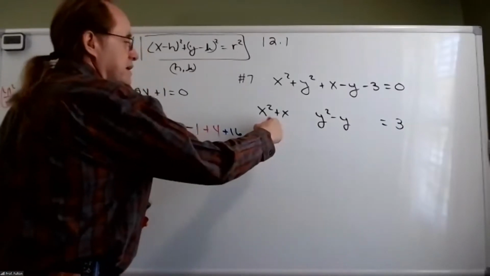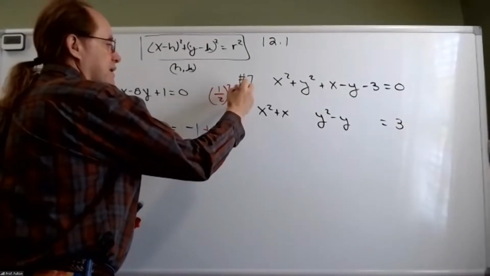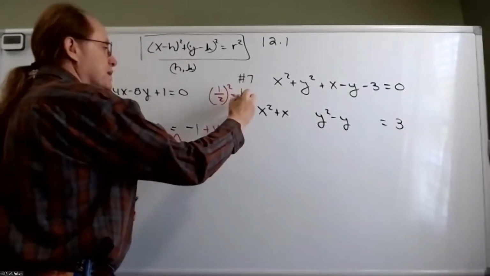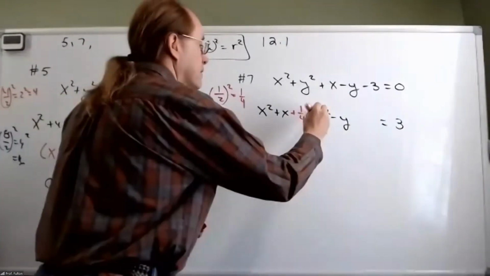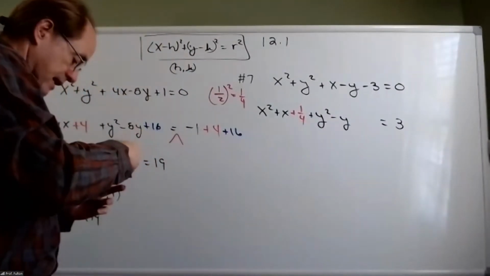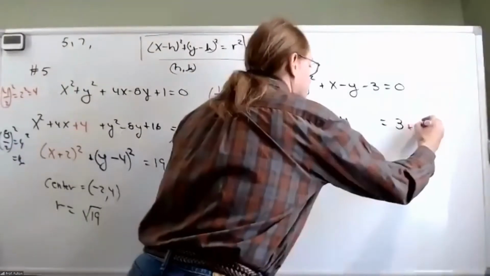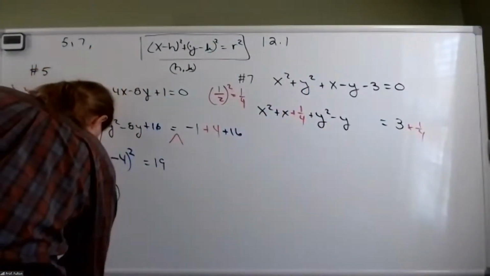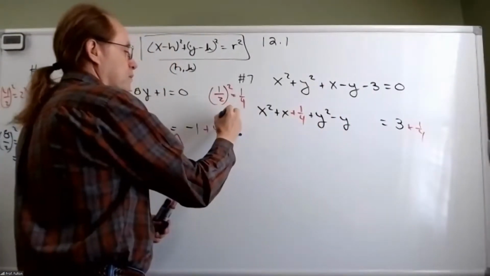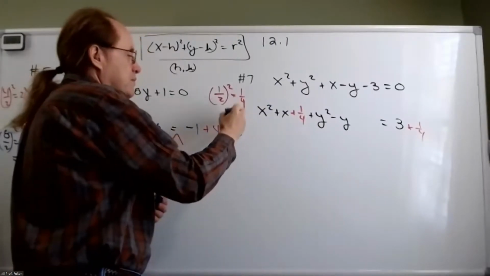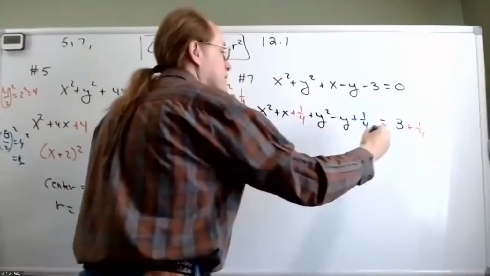What do I do? Here I take the coefficient of the x, divide that by 2, square that. So I'm going to add in 1/4 over here. And then I come over here and do the same thing for the y's, but again, I've got to add 1/4 to both sides. Make sure I do that. Now do the same thing for the y, and this is going to be another 1/4. So I take minus 1 divided by 2, square that, I still get 1/4. I get plus 1/4.